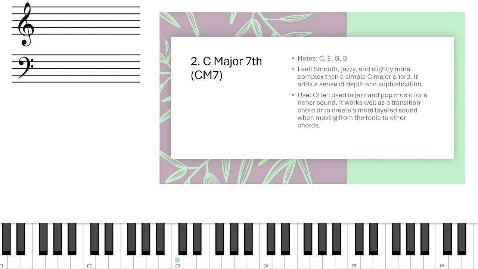So let's play around with our C major 7th. Here we go. I'll play the very basic chord first.